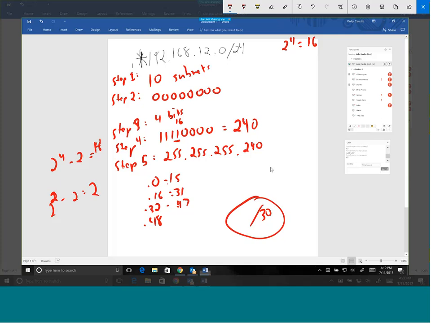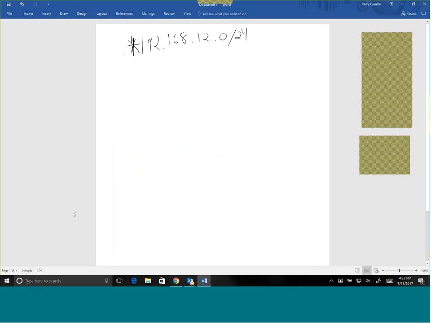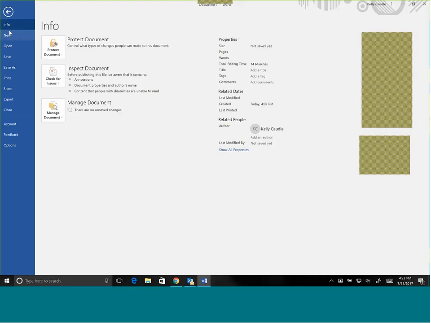Now, are there any questions so far? Again, this is standard subnetting. I sent you a video on this that I had done on my YouTube channel where I went through the 7 holy steps of subnetting. One of the things I want you to be aware of as we look at this, I'm going to do a new file here. Do a new one.